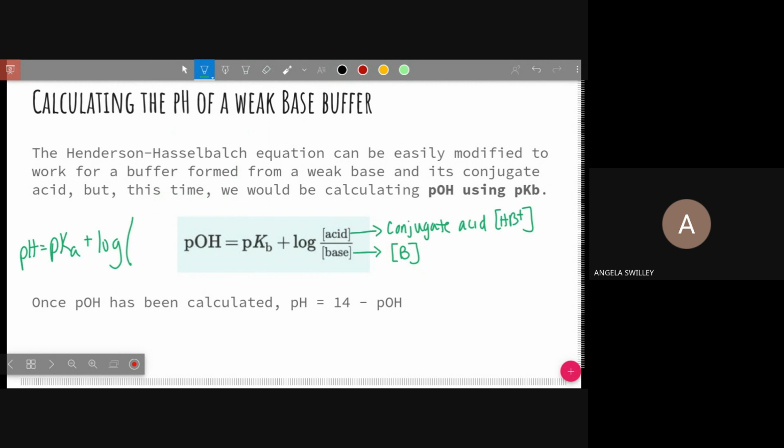Yeah, on your equation sheet, they give you the pH instead of the pOH. They give you that one. They don't give you both of them. I'm just trying to help you not have to memorize. But this isn't hard to memorize because it's kind of opposite of the other one. Basically, you would just say the log of the base over the conjugate acid, HB plus. And if they gave you the pKb, because if you start with the base, normally they will, as long as they haven't said it's at a weird temperature, you could just do your Kw equals Ka times Kb to figure out what your pKa would be.